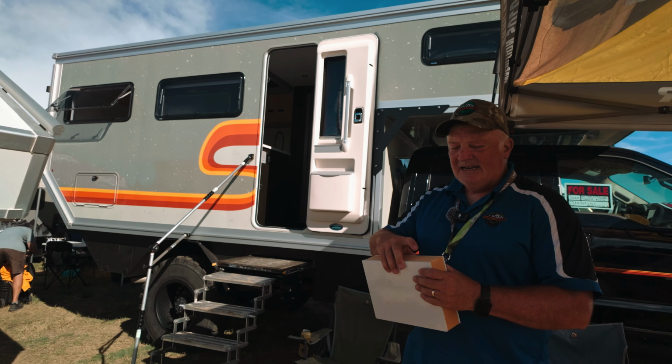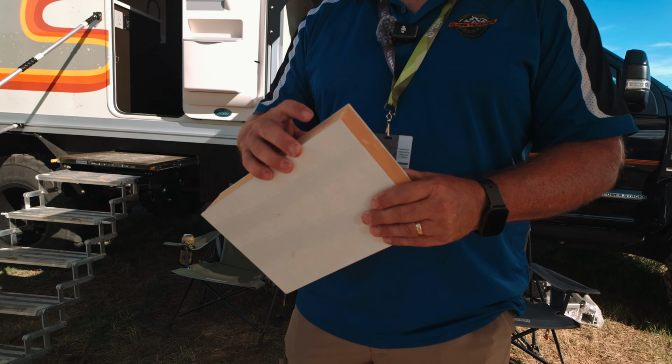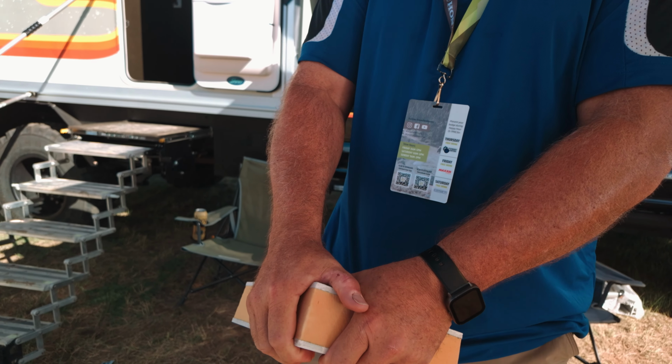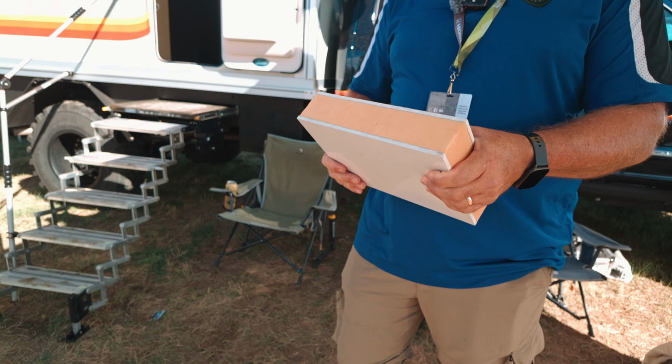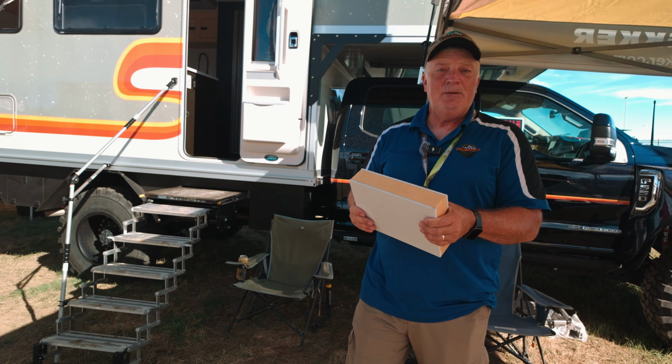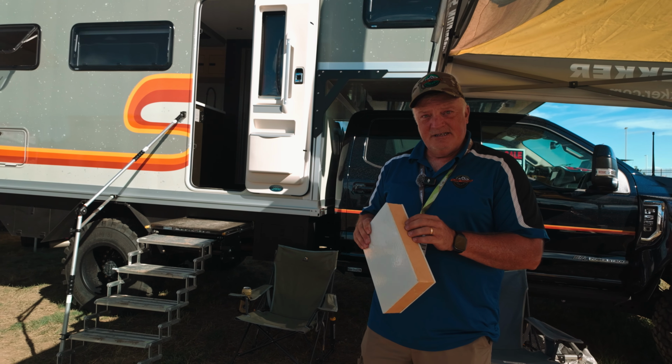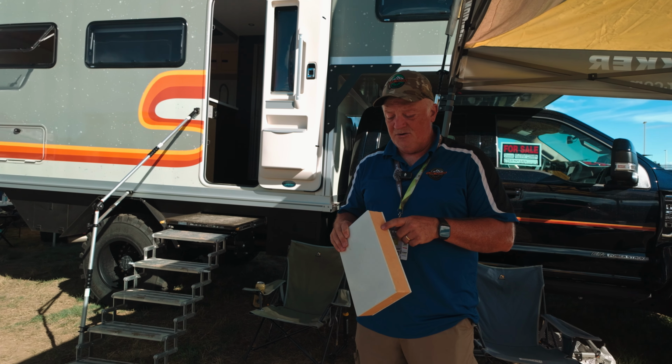So this is polyisocyanurate. This foam is closed cell. It is structural, so you can't squish it. It's not squishy foam like XPS or EPS or PUR. It also has the highest fire retardancy on the market. It's the best foam that you can get.